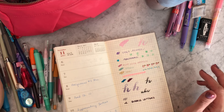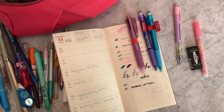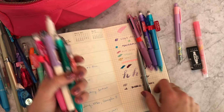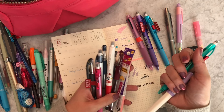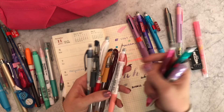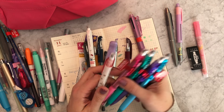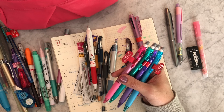Now let me go over to my study supplies. I have tons of erasable stuff in my study supplies. This is a Del Day case — I don't think we have this exact variant anymore, but we have a lot of the polka-dotted ones. As I mentioned in a previous video, I'm currently in a post-bac program studying computer science — right now in a coding class for C++. Color-coding and erasing are super helpful, so I've been going crazy about erasable pens.